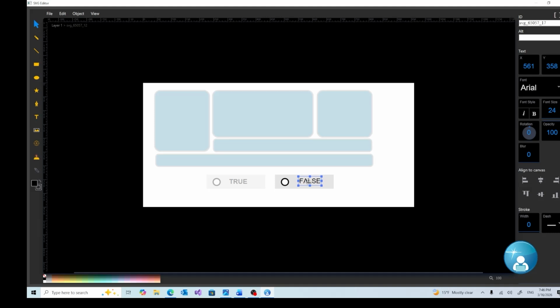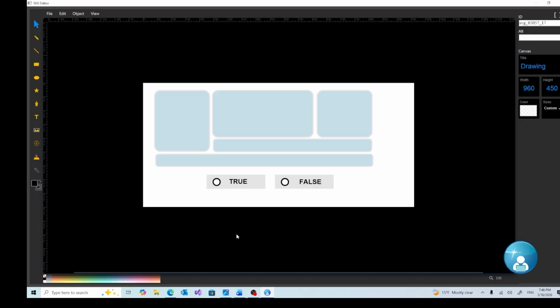There we go. And then I can nudge that downwards, get that centered, ensure that's bold, and then surface back up to the layer. So there we have it. We have our two true and false areas. We'll deal with the code related to these in just a bit.